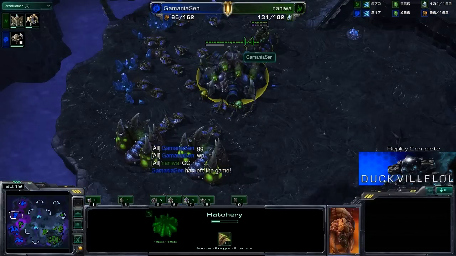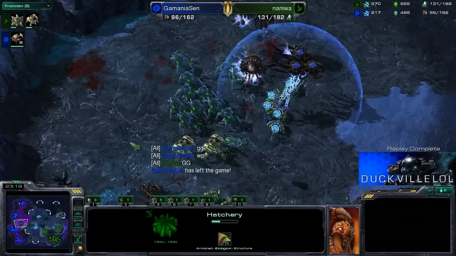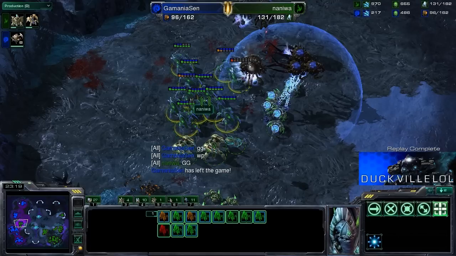Kept Sen to 2 bases for a little bit of time, of course, with that early Immortal Zealot Sentry attack, and then just keeping himself nice and positioned to take the mid and late game there. So great job there by Naniwa. Consolations, of course, to Sen, but hopefully we'll see some more games from these guys in the near future.